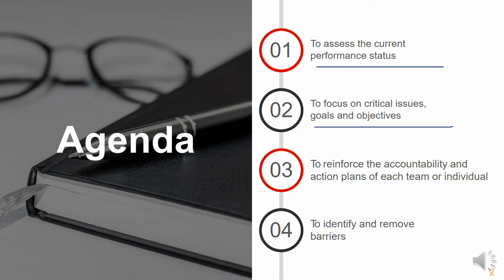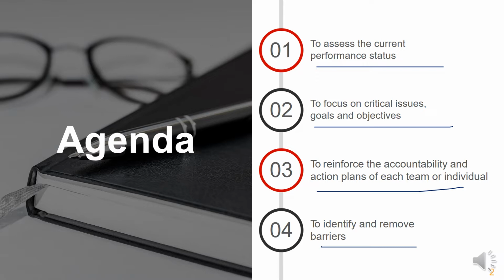Remember, critical issues will depend upon different factors altogether. This is what we have to understand every now and then. What are we looking at? For every industry, the critical issues are completely different, and thereby we need to go across it. So to reinforce accountability and action plans of each team, definitely yes, and importantly to remove barriers thereby. This is what we will be looking out for every now and then.